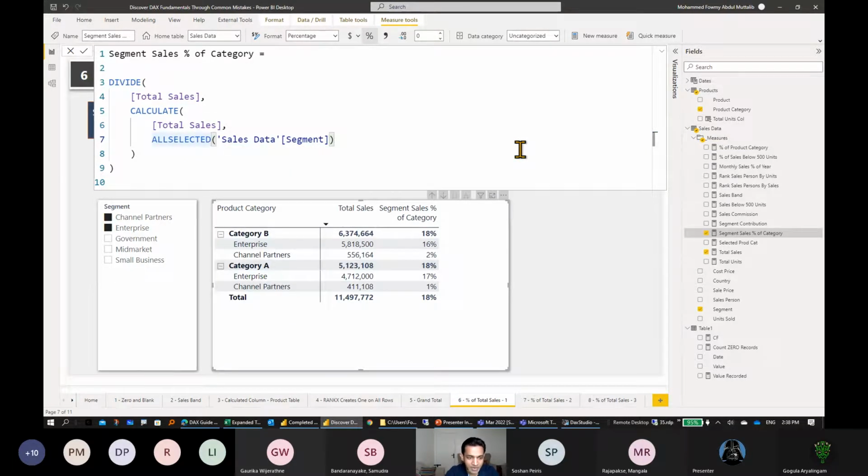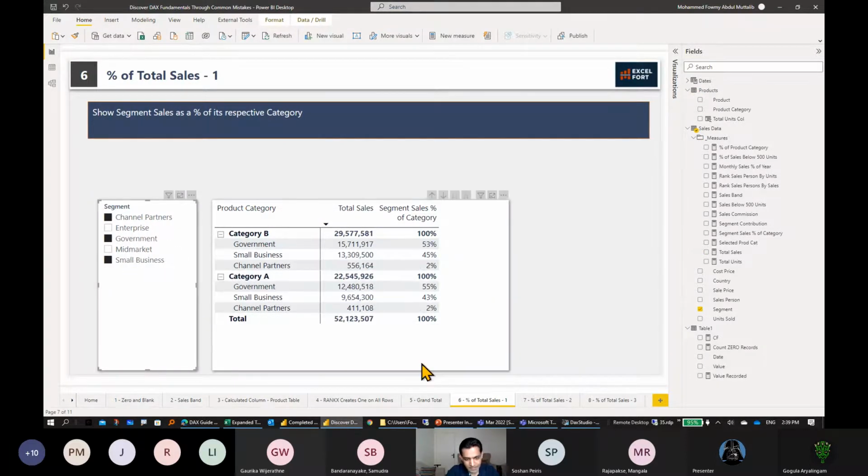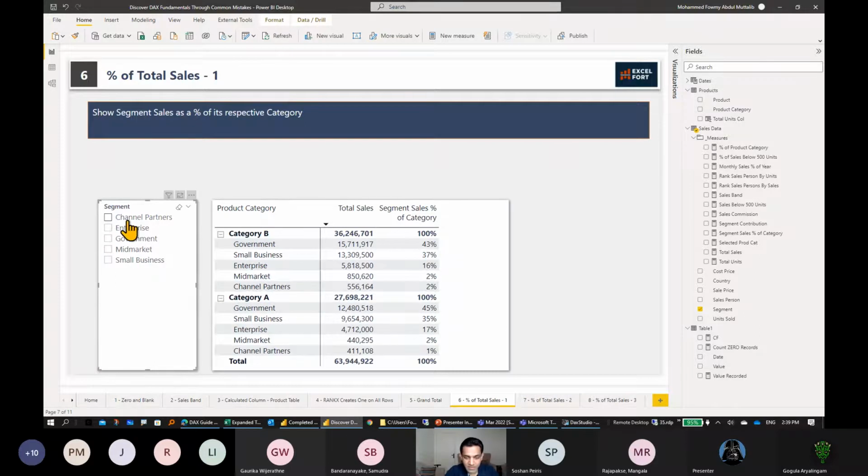This is a CALCULATE modifier. It modifies the CALCULATE function. The expression in the first argument is modified based on the new filter context, which is ALLSELECTED. Now I'm telling it: clear the filter only from what is selected, right? These two are selected. Let's confirm this. Okay, now you are getting the correct results, right? 9 plus 91 is 100%. If I remove the filter, it still works. That's the difference between ALL and ALLSELECTED. This is one scenario for percentage calculation. Let's move on to the second one.